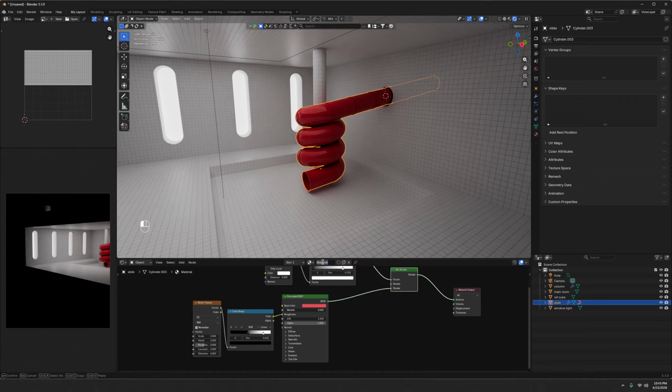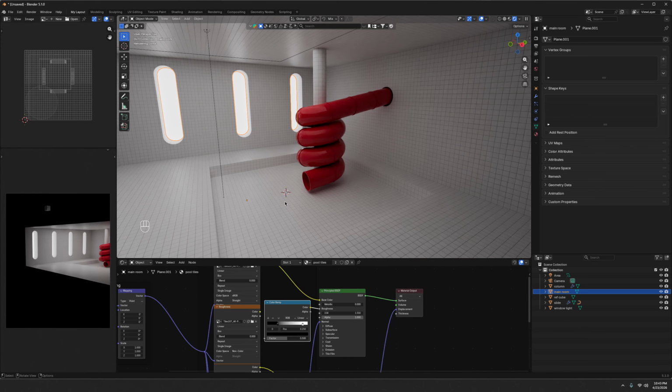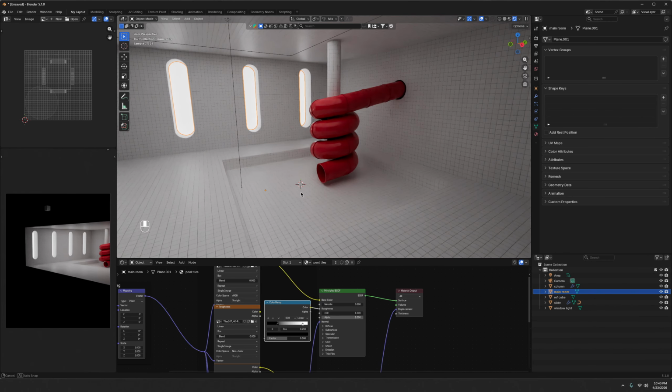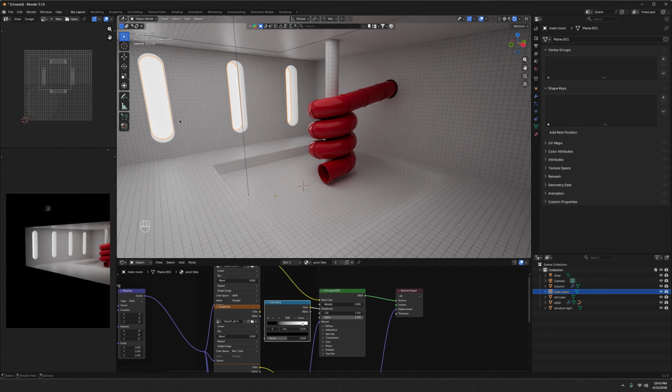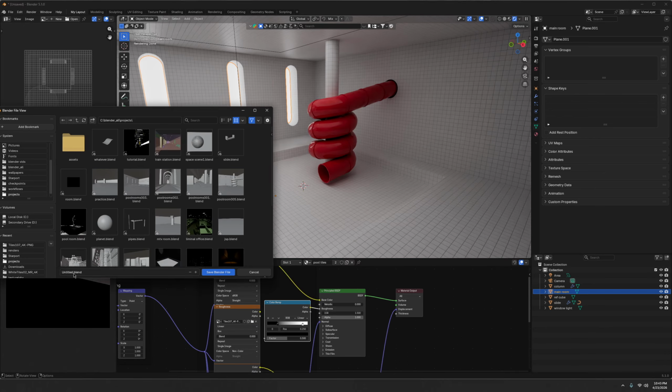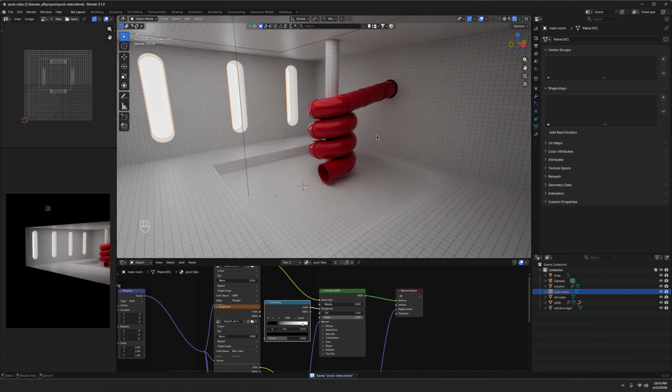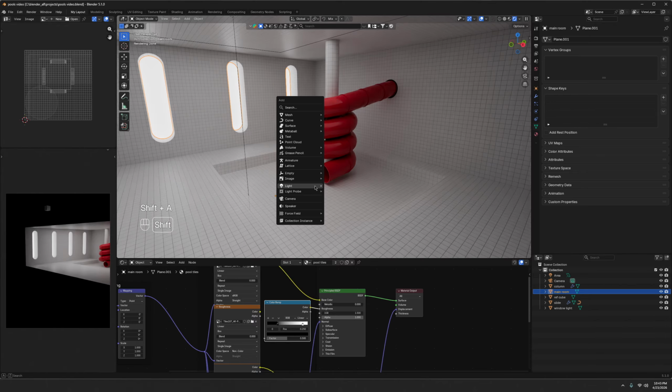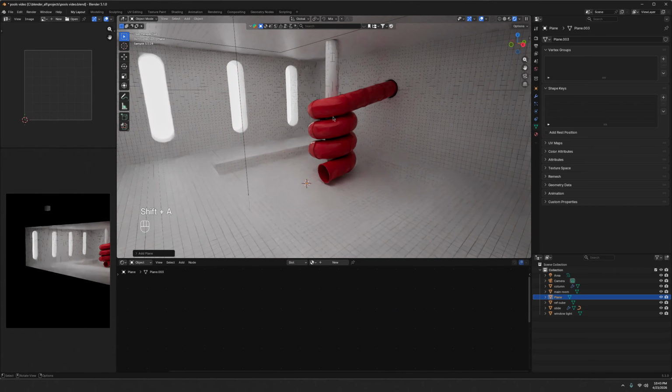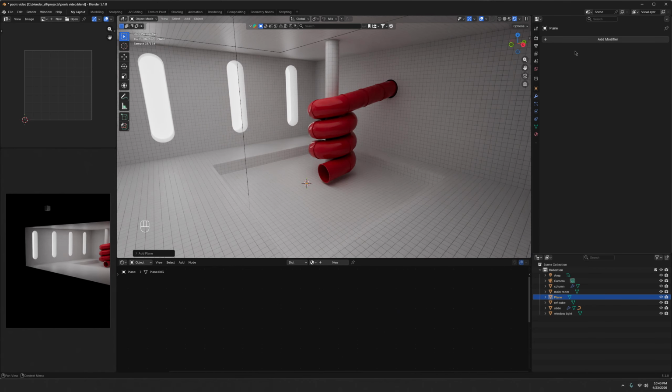Let's go ahead and rename that slide. And then now we can move on to adding water to the pool. And this is pretty easy. Before I get too far ahead of myself, I'm just going to save this as something. Pools video. Again, shift right click, drop the cursor, and then we'll add a plane, and then go straight to the modifiers tab and add ocean.